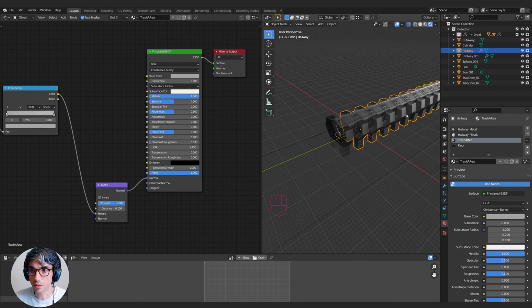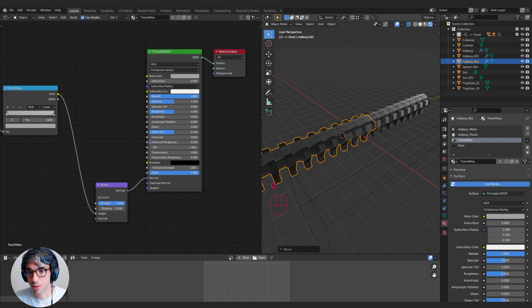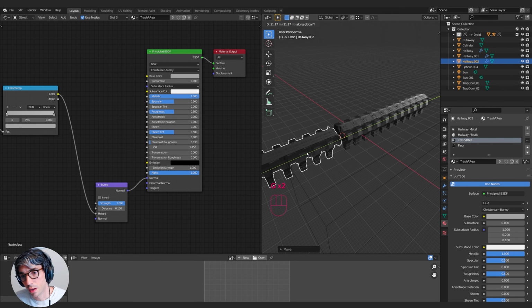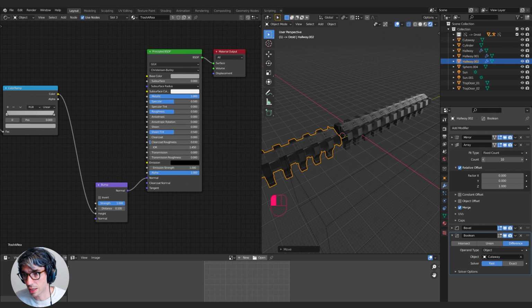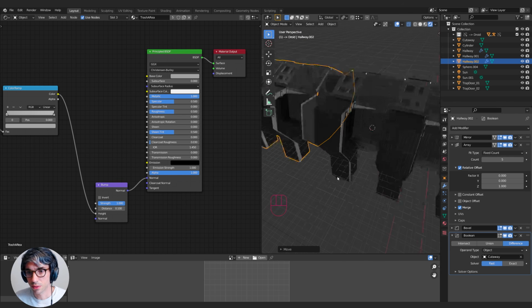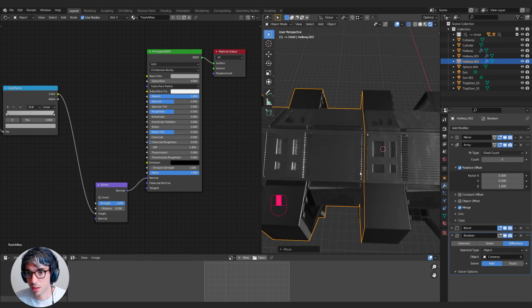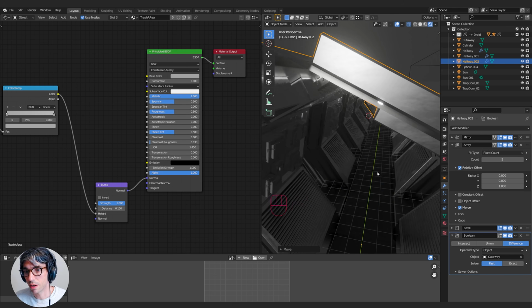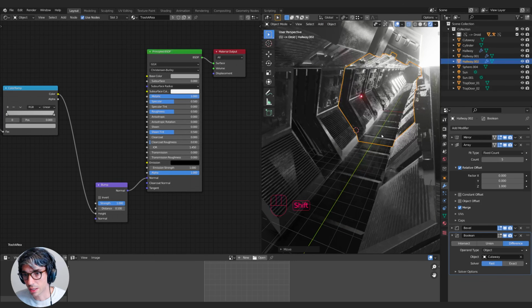And then what we can do with this is Shift D, grab Y and bring this over. Except this one, I don't want it to go as long, actually. Let's take the array count down to 5, maybe. Now, one problem with arrays is they do slow the scene down quite a lot for some reason. So bear in mind, if you start getting scene performance issues, you might want to bake out your array modifier. I definitely will be looking at that if I feel like I need it.